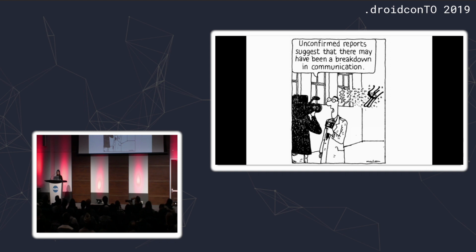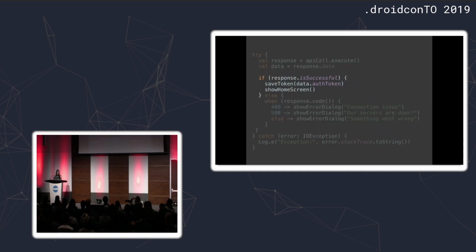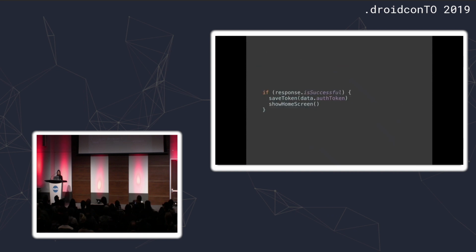Well, we didn't think of it. So this is the piece of code where I'm assuming that if the response is successful, it means that I'm logged in, whereas that's not true. So I fix this piece of code, and let's just focus here. What I do is that I check if I'm receiving an auth token, and only then should I consider that a success. Otherwise, I show the error dialog and show the error that the server sent me.